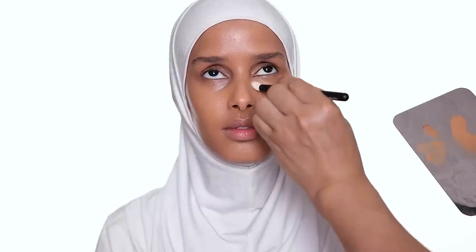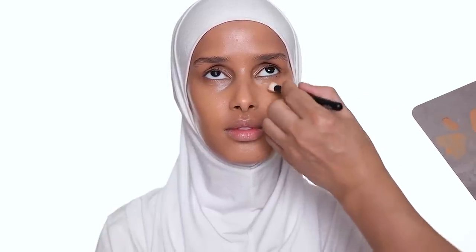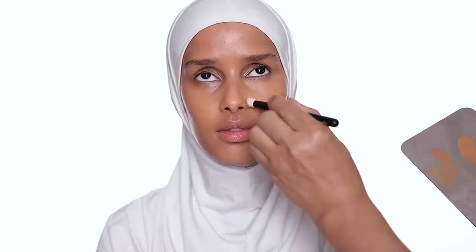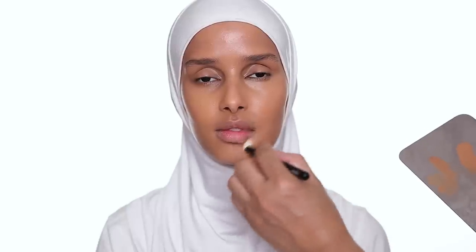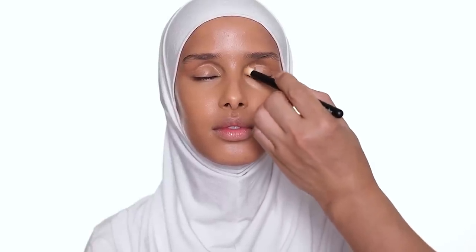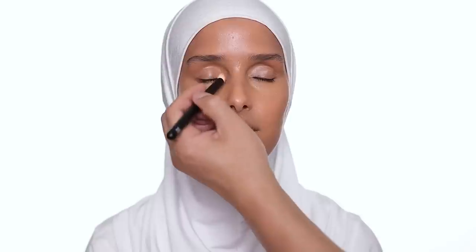Next I'm going to use the concealer. This one is a soft matte concealer — it's a more dry concealer, which is great when you cover all the shadow here. It will stay; it doesn't move at all. I'm not going to go all the way up to the lash line because I like those natural shadows — they can make her eye look even bigger. So I just cover a little bit on the bottom and in the corner. And then around the nose, around the mouth area. I also use some concealer on the corner of the socket here as well.